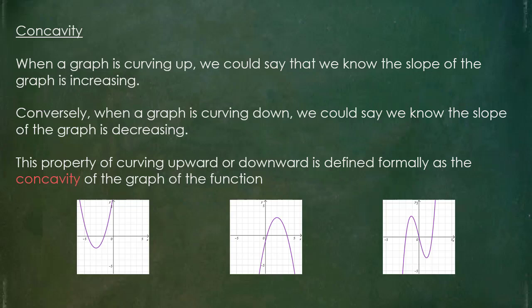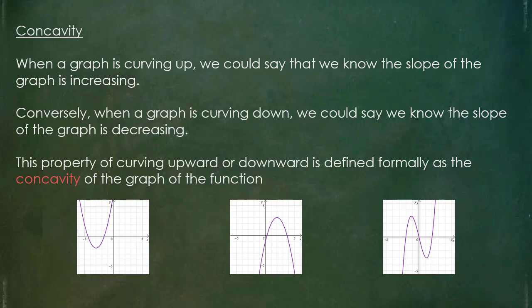So essentially, if we were to think about a graph that's curving up, if we were to sketch all of the tangent lines as we're going, we would be able to recognize that the slope is constantly increasing along a curving up part of the graph. On the flip side, if we had a graph that was curving down, and again looked at all of the slopes, we would see that the slope is continually decreasing over that entire place where the curvature is down. So this property is what we formally define as concavity, where if a graph is curving up or curving down, we can say it's concave up or concave down.